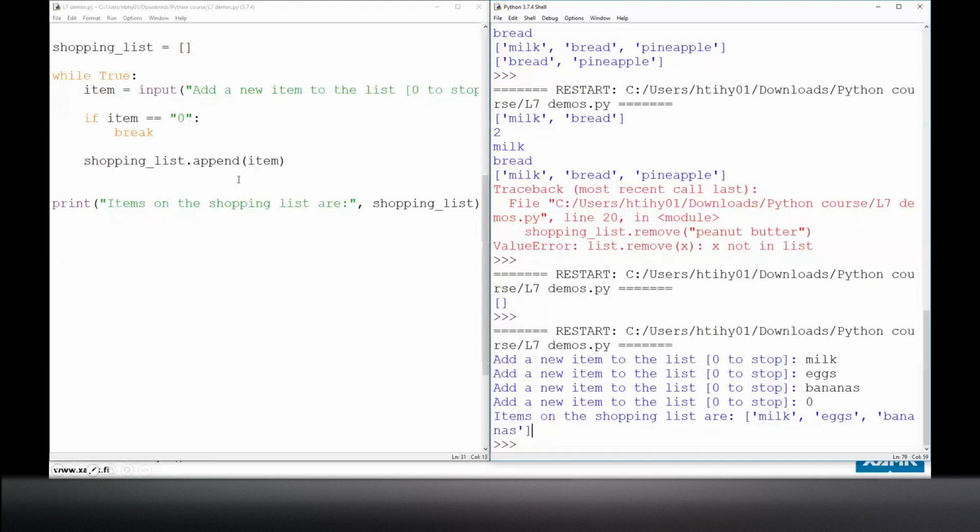Let's continue this idea. So let's at the end give the user a chance to actually remove something. So maybe we have changed our mind about something on the list. So let's ask for user input again.